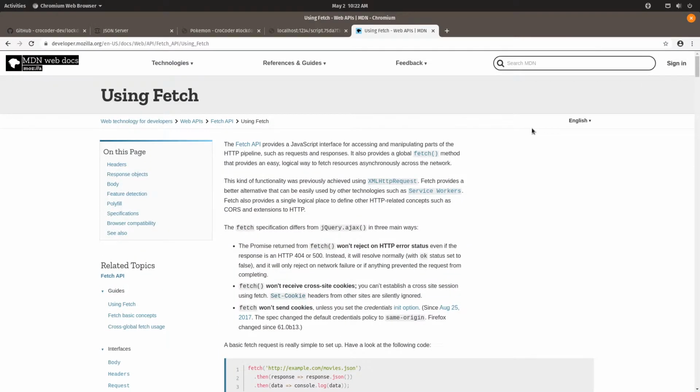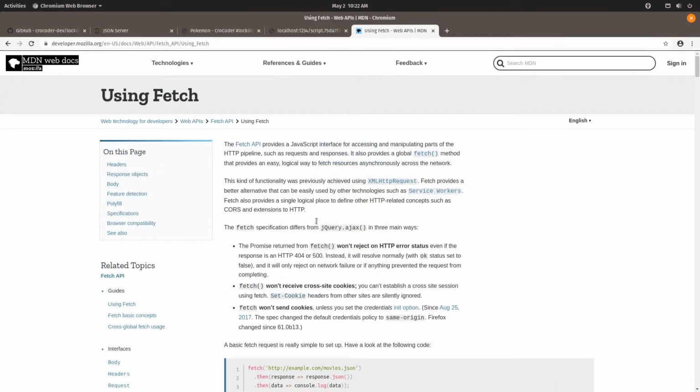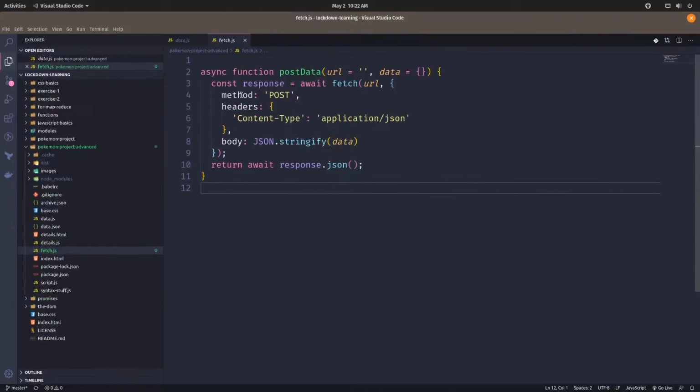So what we got from this documentation is actually how to write a post data function, and how to call our fetch API here. This is quite important. So we know how to write it, and we will know how to use it in our app. So let's save that. Okay, perfectly fine. We know how to use fetch. We know how to write post, put, delete. We will just change how it's called in this method or HTTP verb.